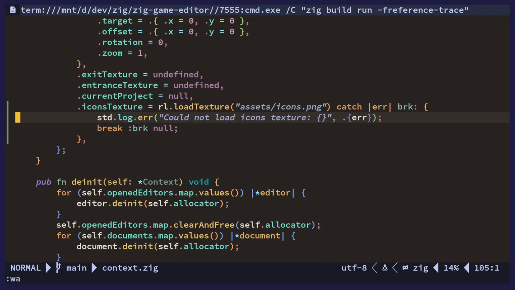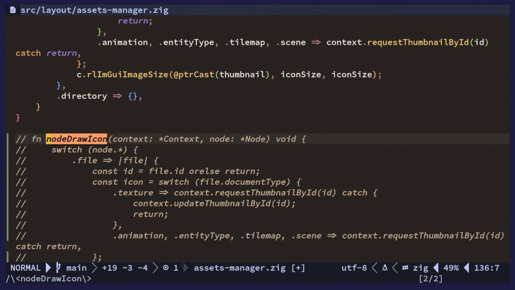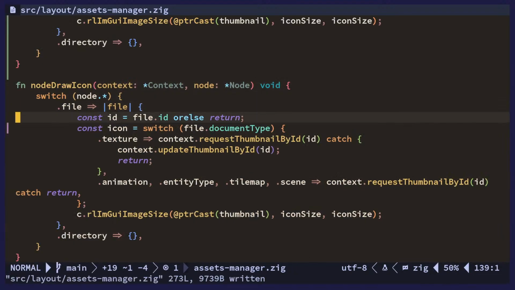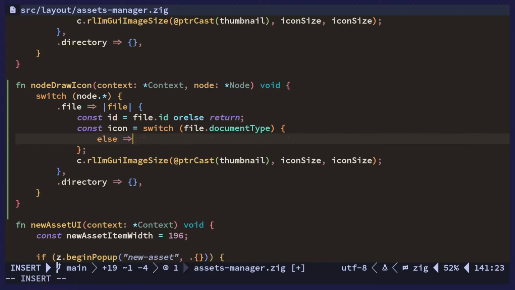Now we got the icons texture. Now we need a way to grab the actual textures. I'm thinking perhaps we just want to hard code that in here. So what I'm gonna do is I'm gonna say else return.